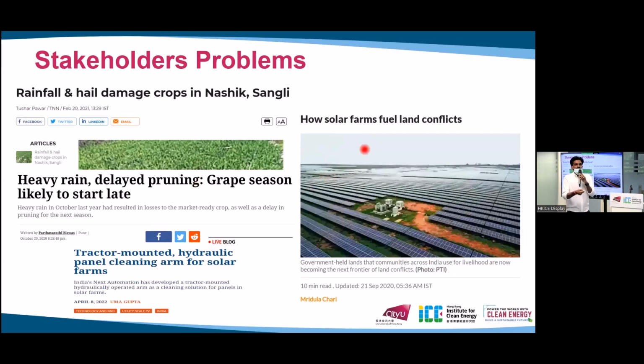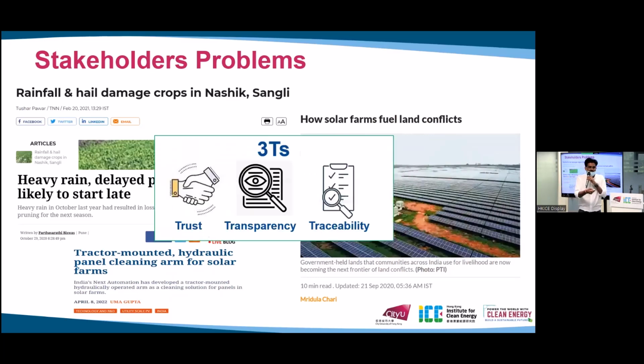There's a news clip. And then we also saw that solar power plants are already facing land use conflicts, and also water stress issues because of the cleaning. And while cleaning, they have to use different machinery. So when two different stakeholders come together, it becomes an issue between two different parties. That's what we call trust, transparency, and traceability issues. So now we have a resilience issue at the design stage and at the operational phase too.